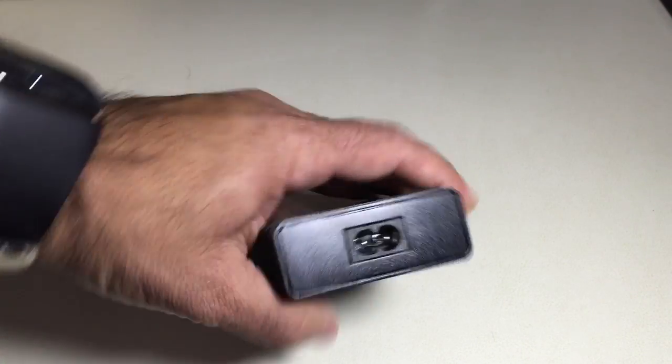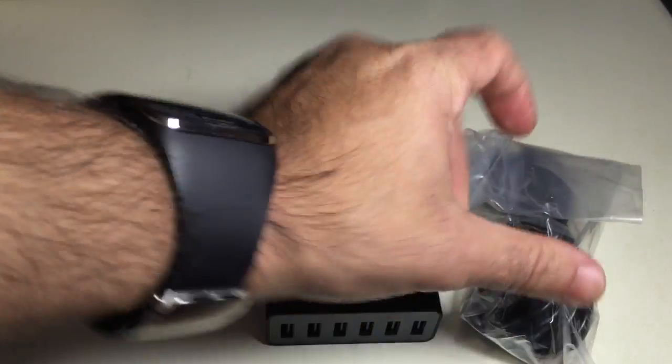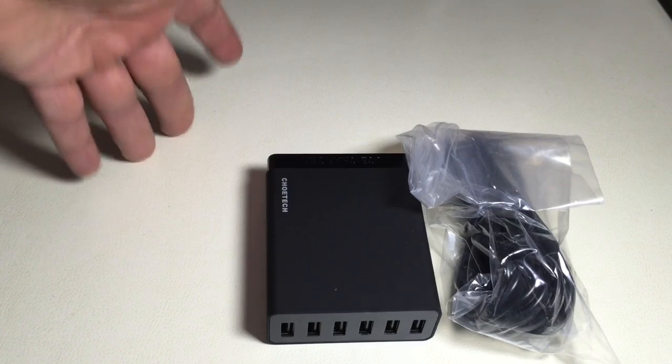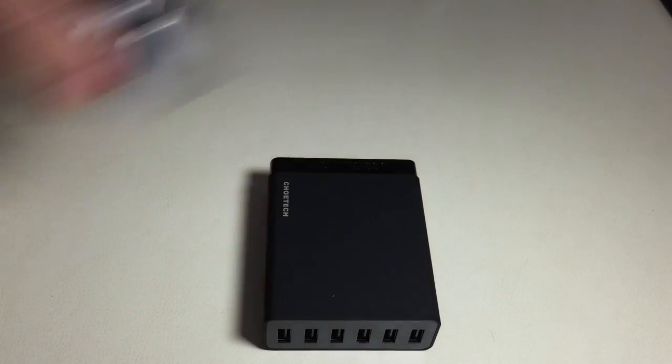On the back, you'll find your plug. It uses a standard AC plug that you'll plug into the wall. And the cord that is provided is a pretty generous cord. So you're not going to have any problem whatsoever plugging this in on, let's say, a floor jack electrical outlet and then extending it so that you can keep this on your desk if that's what you want to do.